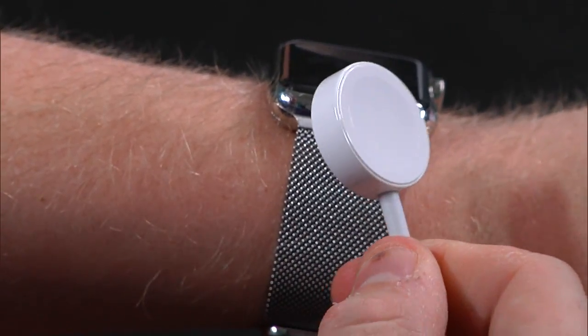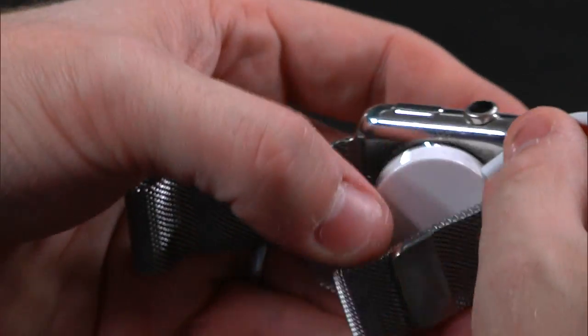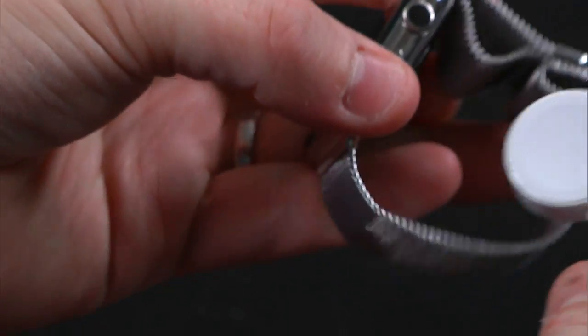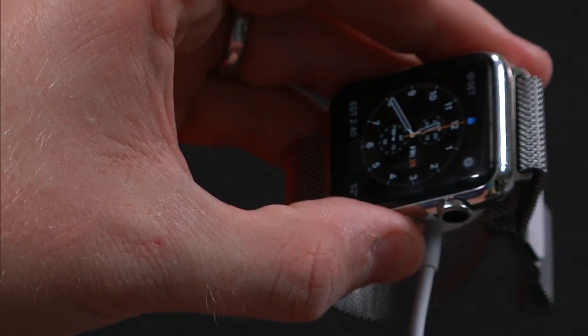See, the charging cable is really nice. This is the one for my wife's sport watch. You can tell because it doesn't have the metal ring around the edge. Same charger. It snaps onto the back. So is it theoretically the same size as that black circle in the back? Oh, maybe that's what's different. No, yeah, it is more or less the same size as the black circle in the back. But basically, you just kind of get it close, and it snaps into place. And then you'll get a little icon on the top that says, "Hey, I'm charging."